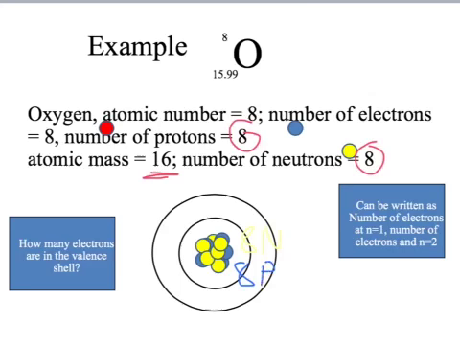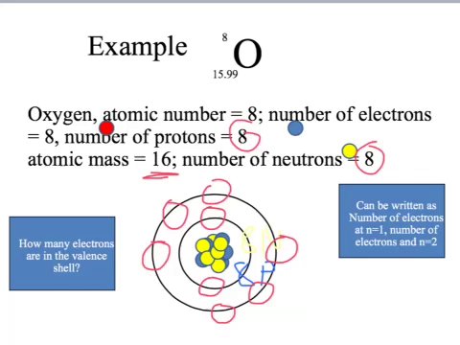We can draw some electrons in, there should be 8 of them, so 1, 2. The first shell's filled up, so we need to move into the next shell. So we've used up 2, therefore we have a remainder of 6, so 1, 2, 3, 4, 5, 6. Notice that I spread them out kind of evenly. This is why. If anyone can tell me why, I'll give you a blueberry candy.